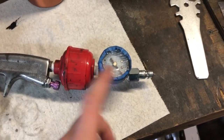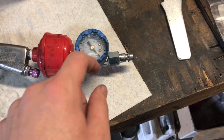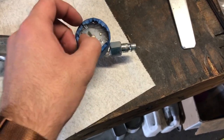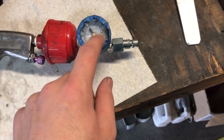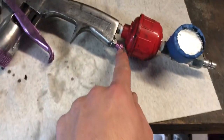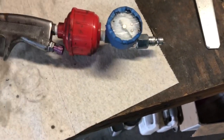Maybe if you have a higher end regulator, it'll work better, but I don't. I use these GP Harbor Freight ones. A tip to keep this gauge from getting paint splattered where you can't read it: Saran wrap. Cover it with Saran wrap, wrap some masking tape around it. Once it gets splattered to the point where you can't see it anymore, replace the masking tape or the Saran wrap. Simple. This is also an internal air regulator on the gun. I don't use that. I always use the gauge one.